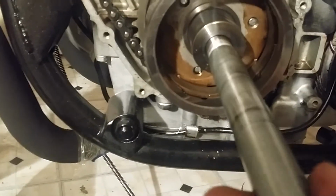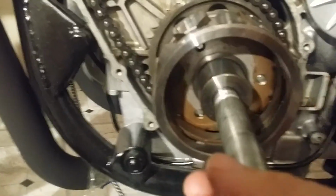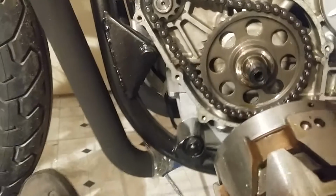And then basically, like I say, I'm going to screw it in a little bit more. And then it knocks it loose like that. It comes out, pop, and it comes right off. And then what you got here, this is your clutch. That's your starter clutch. And it has a hard time focusing sometimes when it's real shiny.